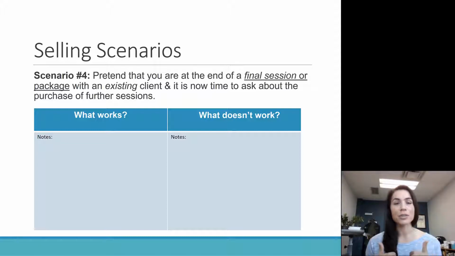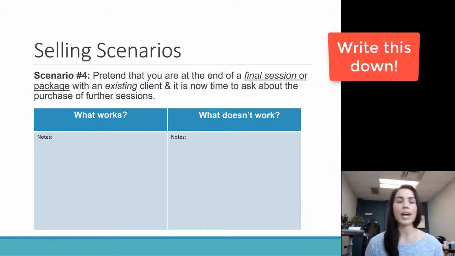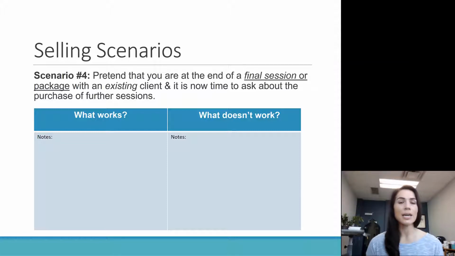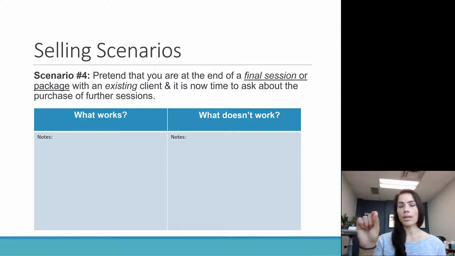Then reflect and be critical of yourself and say what worked and what didn't work. I want you to do this for all 4 scenarios. You will be writing this down on a piece of paper. If you printed out the notes, you're welcome to do it in the PowerPoint, or if you want to do this on a piece of paper, that's fine with me. I just need to see that it's organized into those 4 scenarios, I need to see what worked and what didn't work, and that you critically evaluated yourself in this experience.